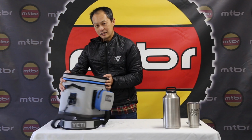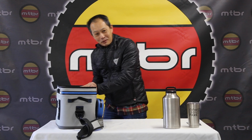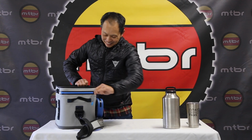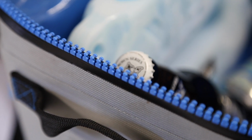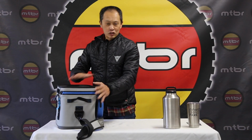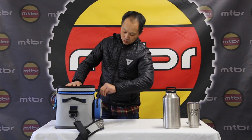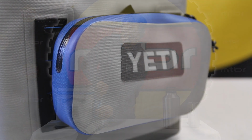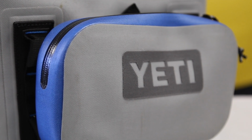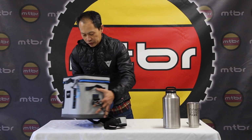And when I first got this, I thought it was broken because I couldn't open it. The zipper is so stiff and insulated that I wasn't used to it. But that's kind of part of what they do, is they overbuild stuff. Even the zipper is double lined to keep things insulated. Construction is amazing. It's flawless basically. I also have an optional food opener tools pack there, and there's a lot of attachments you can buy here. Yeti ecosystem attachments, openers, and whatnot.